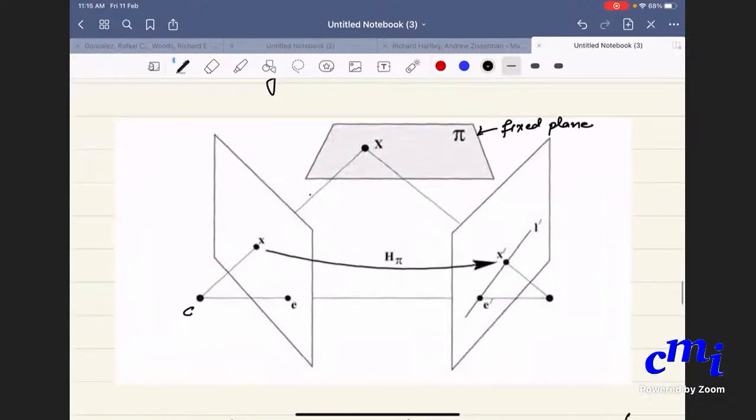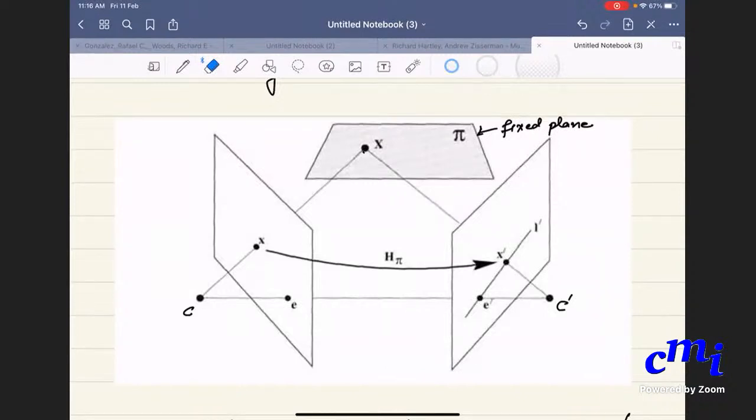Why are we fixing this plane? Because there are many choices for this capital X, right? So which choice do we take? For that, we fix a plane. Once you have fixed a plane, then the choice of X is fixed. So we start with C, take the back projection of small x to get this capital X in a fixed plane pi. Then you join this ray from X to C prime. That will intersect the image plane somewhere, and that will be your x prime. So this is how geometrically you can construct your x prime given only C and X.